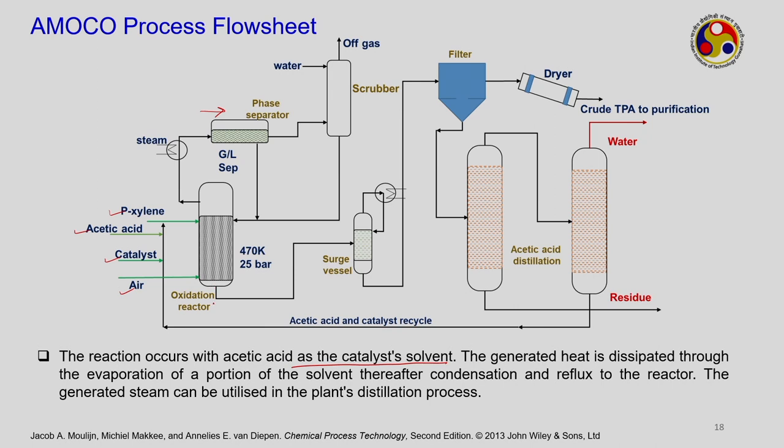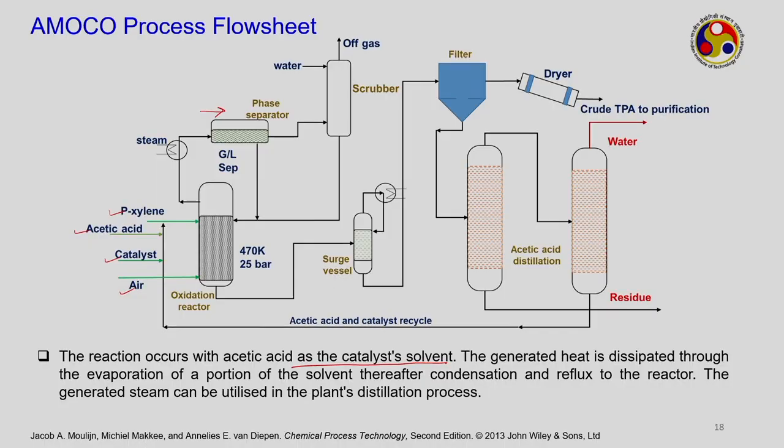So it means when you are taking these products from this oxidation reactor, you should be careful so that you do not have to pump this stream. Pumping is a problem here. So you should always keep something which is downside, or it should flow downwards. That is why the surge vessel is talked about. But prior to that, let us see what happens.